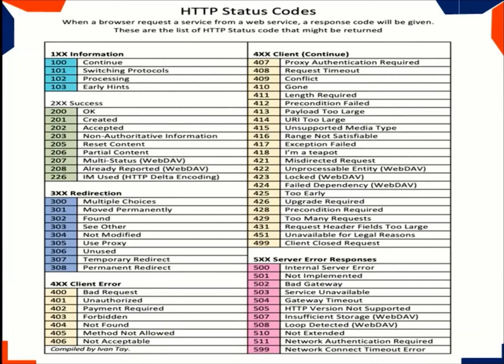Or if your URL is correct, the person who is holding the website, they need to fix that error, as it is not getting to that particular page. Then you have the server errors. The internal server error is one of the most common things when it comes to server errors.